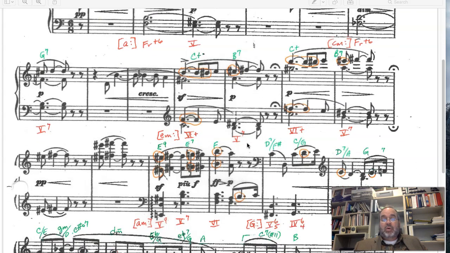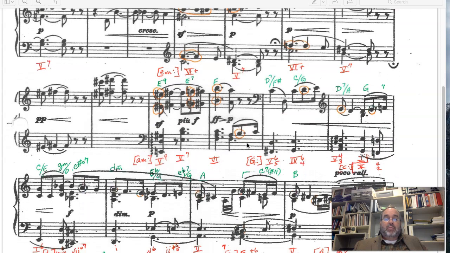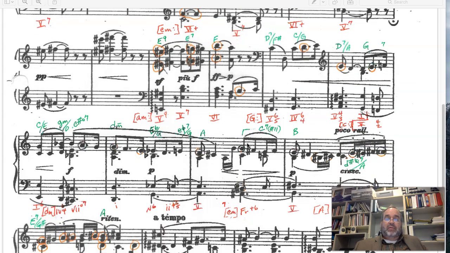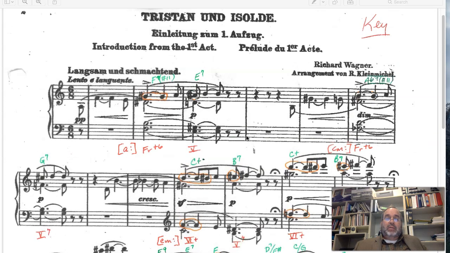First of all, it's very slow, but even still, the metric accent is thwarted by all of these non-chord tones, and so the harmonic rhythm is difficult to discern when these chords are actually occurring. And so we just don't get a feel for the metric accent as we would in some other kinds of music. Well, these are many ways we can look at this piece as a representation of late Romanticism and how these features began to take us toward atonality, as maybe one more step toward atonality.